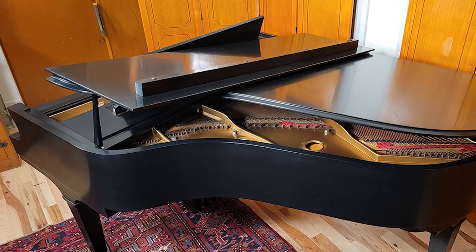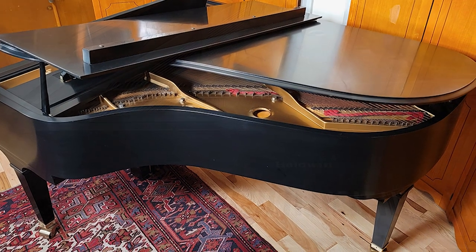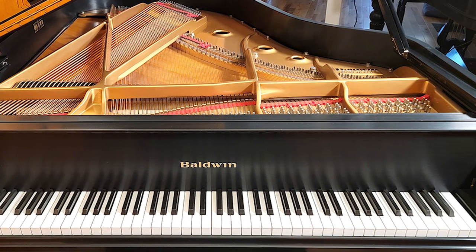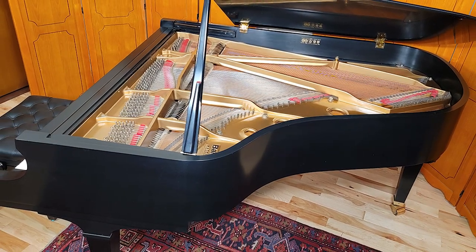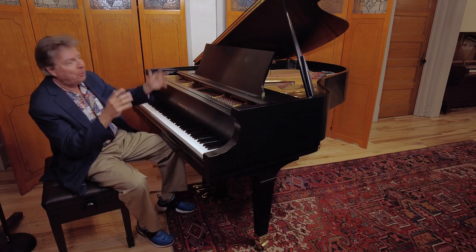world. At 6'3", this is a satisfactory sound for your home without blowing you out of your living room like a 9-foot piano would. Yet you get the richness and the great action that you expect out of a concert level piano. So, what can this piano do?